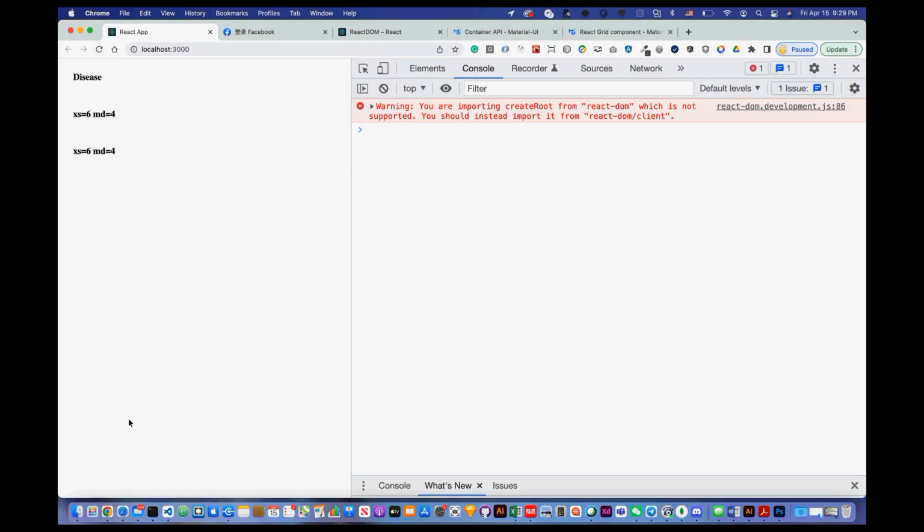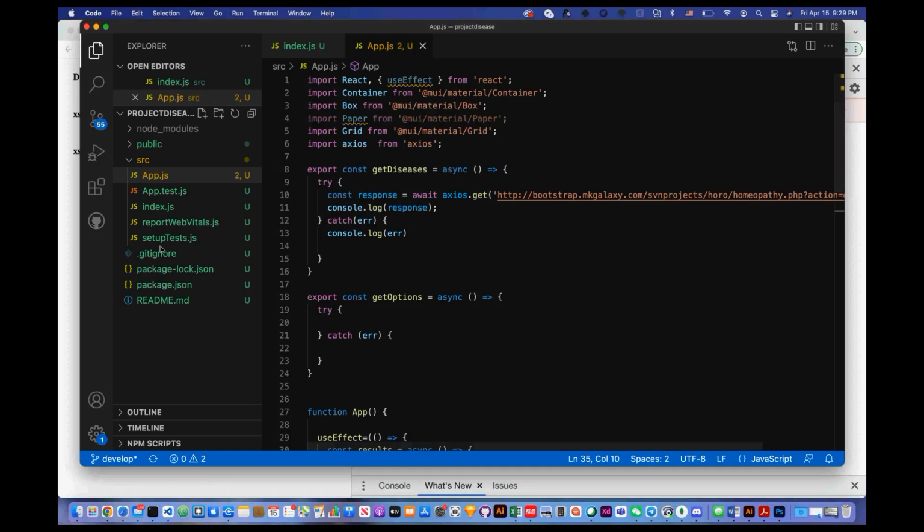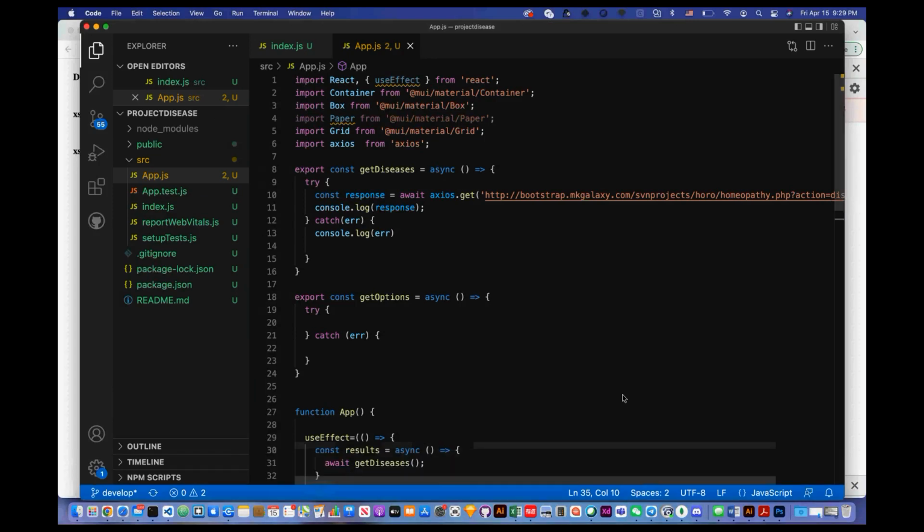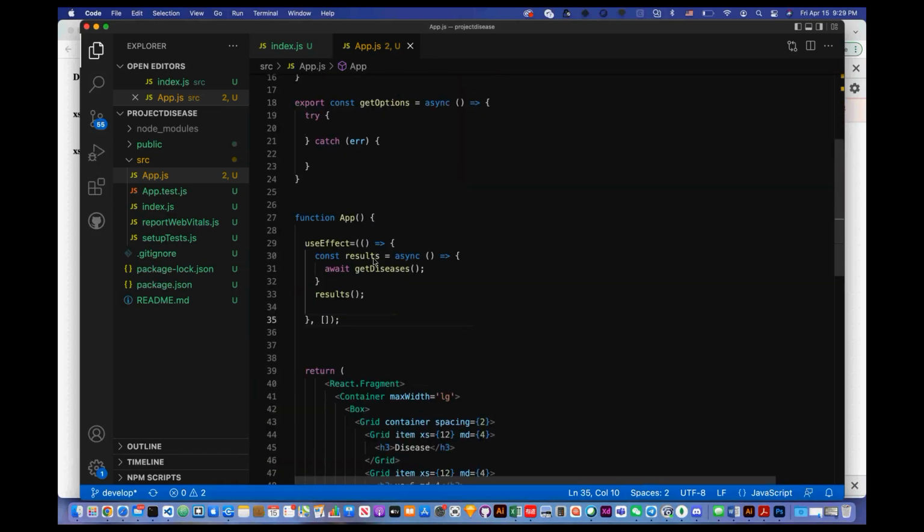Okay, you are importing createRoot. Go there. Wait, let's see. Okay, go down. So useEffect is not equal to; you have put useEffect equal to. You cannot put equal. useEffect is not equal, it's a function. You have to remove the equal part. Oh, okay. Yes, right. Okay, let's see how many times you're getting it.